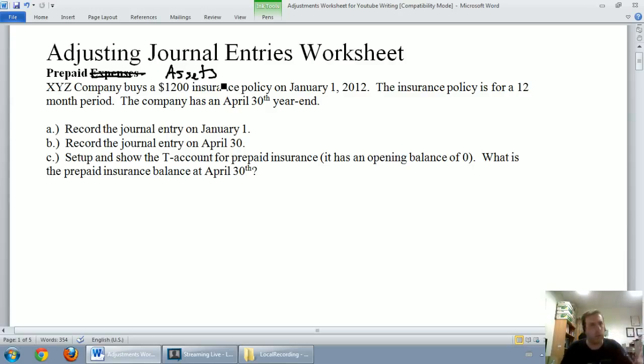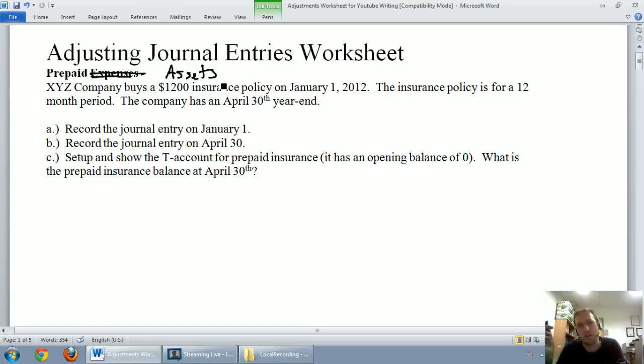One is prepaid rent. We pay for our rent before we use it. I have to pay for rent at the beginning of the month, not at the end. Another really common example of a prepaid expense that you're going to see all the time in real life and in accounting textbooks is prepaid insurance. It's a cost that you pay, and you don't get to pay for insurance after the year's over. That wouldn't make any sense. You pay for insurance in advance. And so almost all companies have insurance policies of some sort, and so almost all companies have to deal with this prepaid insurance cost.